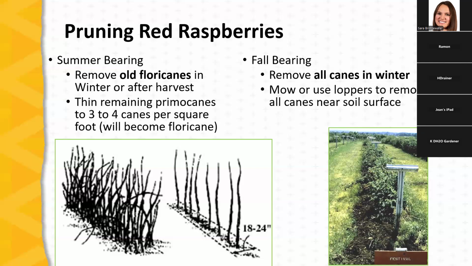And you want to thin them up to 3 to 4 canes per square foot, or depending on how many plants you have, or how much is the distance of those plants, you might leave a few more or a few less. The important part is you select the strongest ones, not the weak ones. You eliminate the weak ones that have not gotten tall enough. And the fall-bearing fruit, those are the primocanes that are going to end up flowering.